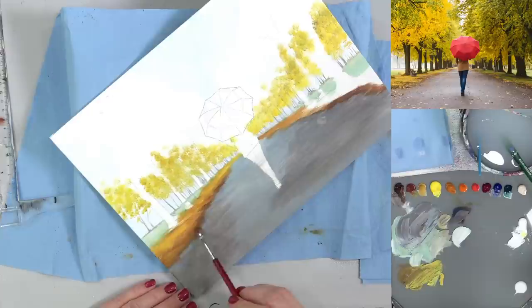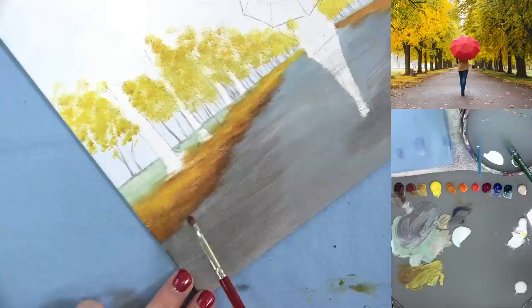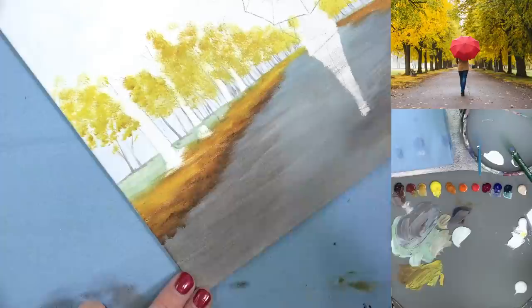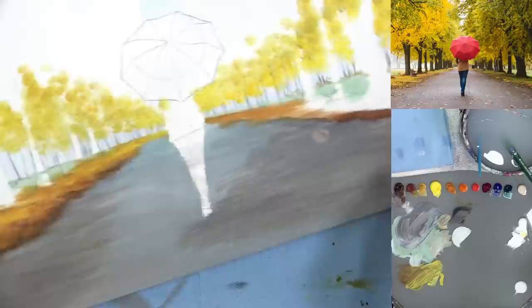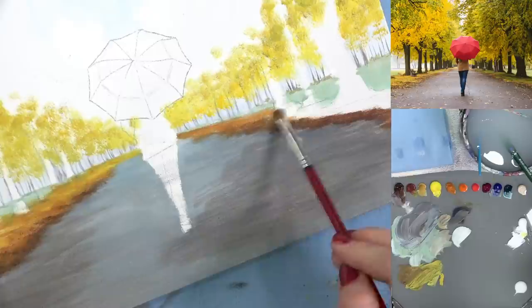Because right here, I'm going to zoom in. See, I've got an area where you can see the road underneath that, so I don't want that. I want to make sure that my dark is going over that and covering that up enough that you're not seeing the road peeking through. Okay. So I'm going to do that here. And I'm going to make the road darker too, right there, so that where they meet, they're the same color. And then they gradually change color going out. Makes sense.